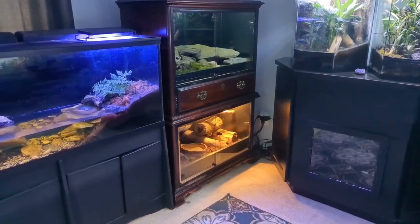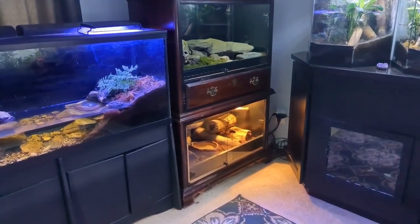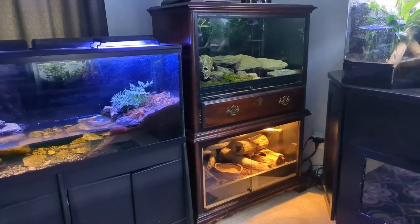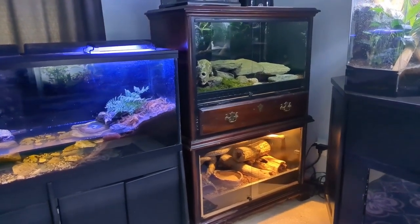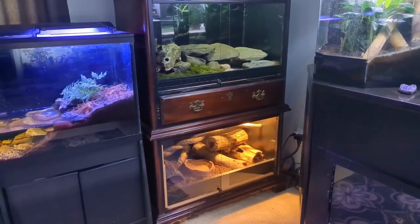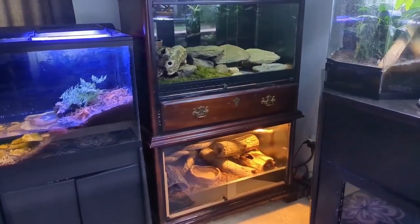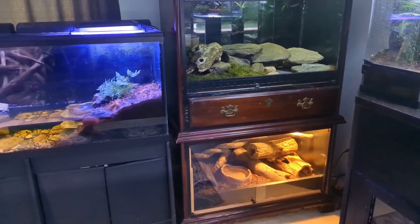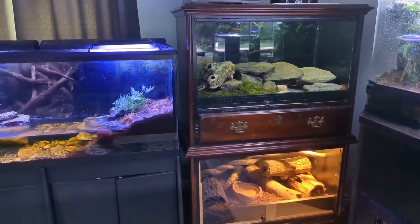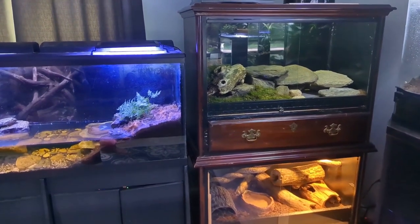I'm so happy with the end result of all this work. The setups are much improved, and Pumpkin and Laverne can explore something new and have new places to climb and hide, and maybe new textures to feel. And the doors slide open and shut so easily, and the glass is crystal clear.